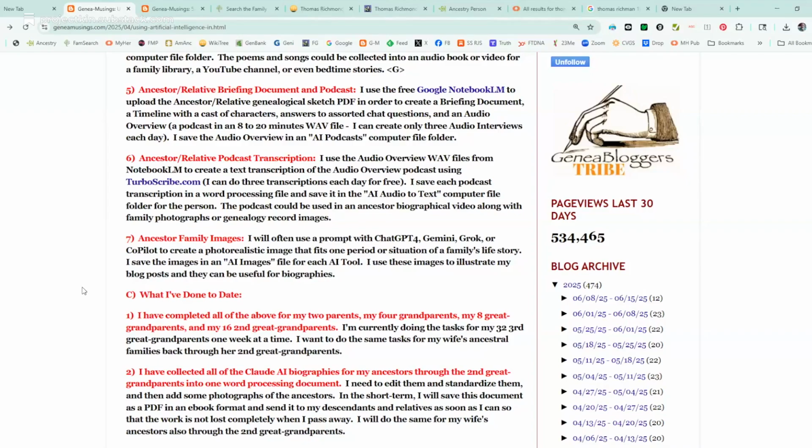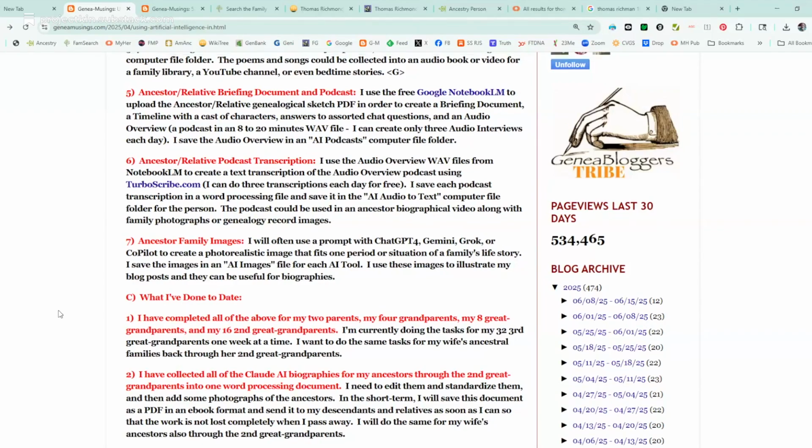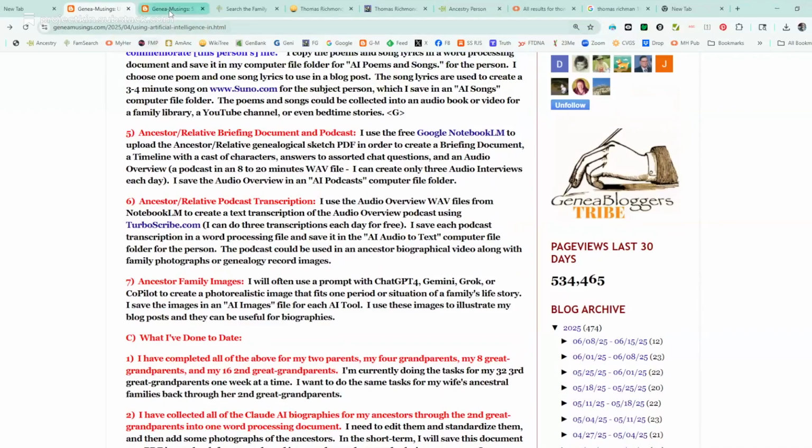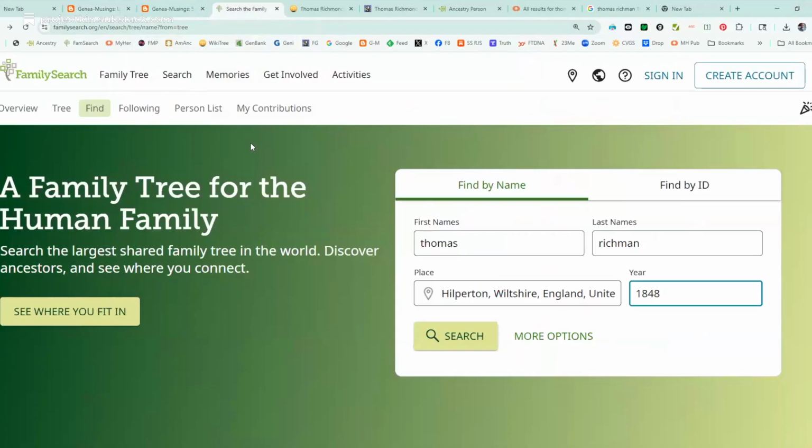Now, my process is fairly simple because I have the sketches already from RootsMagic. What if you don't have the sketches? If you don't have the sketches, you'll have to search for information about a person. So in FamilySearch Family Tree, again, links are in the handout, you can search for a person.